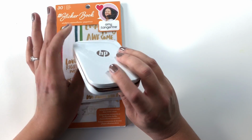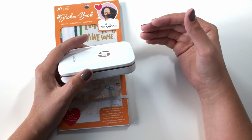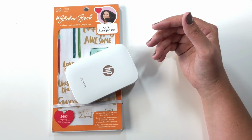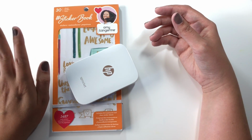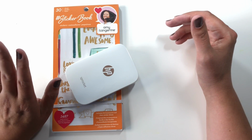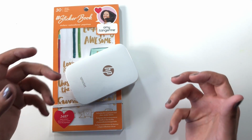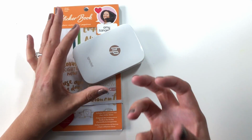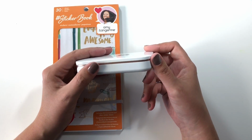I bought this because I figured, if I had a printer to print pictures, I might have a better chance of taking them. I'm not great at taking pictures of things besides my planners for Instagram, and I'm not good at documenting things with pictures, and in part maybe because having them just sit somewhere in the cloud or on your computer just seems so existential to me. So I got this so that I would have them to print out and be able to stick them somewhere, and the paper that you get with this has a sticky back.